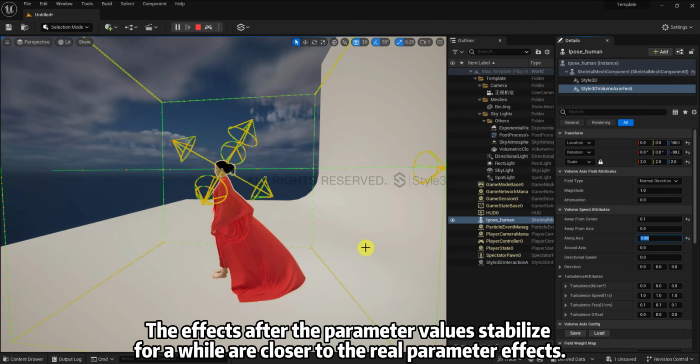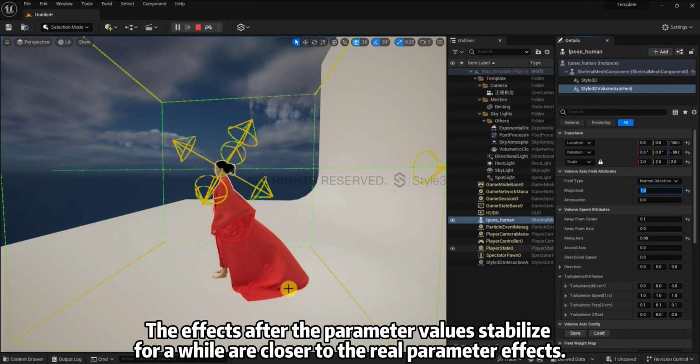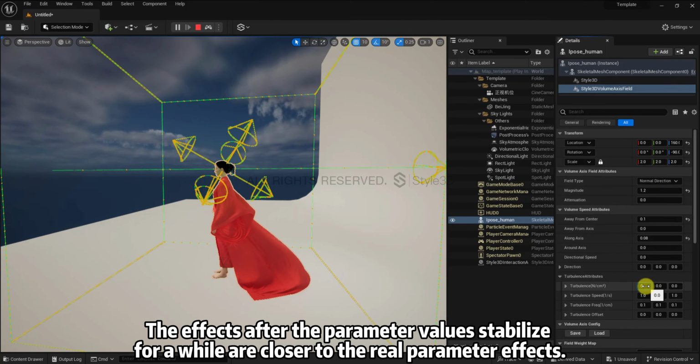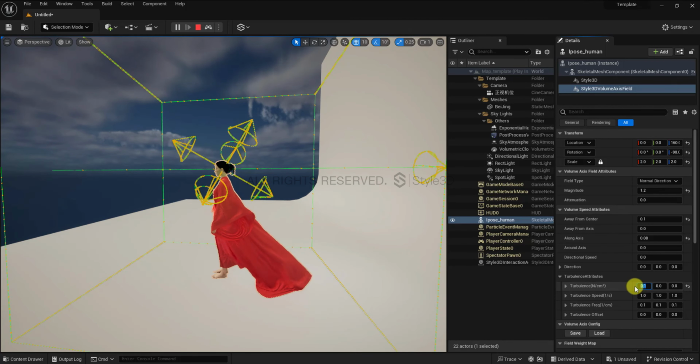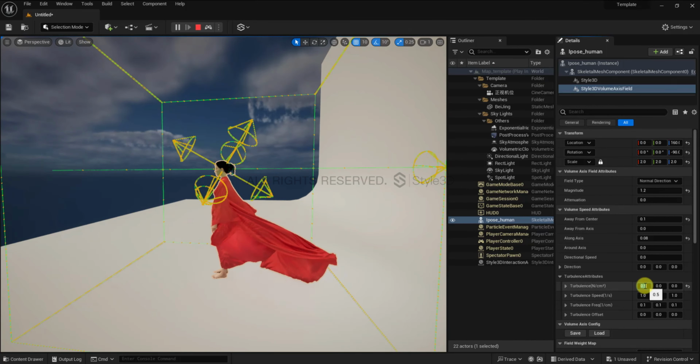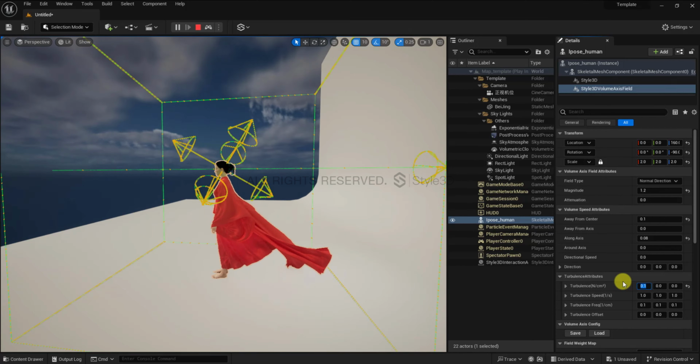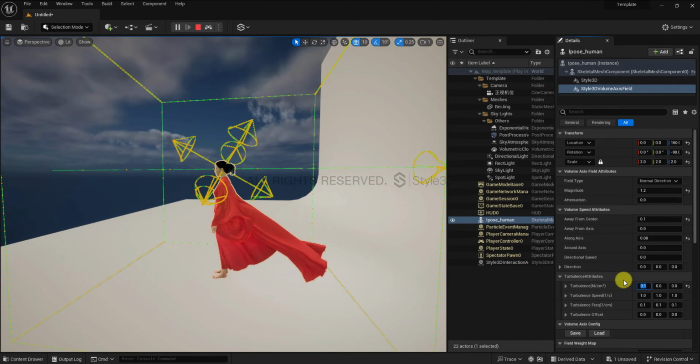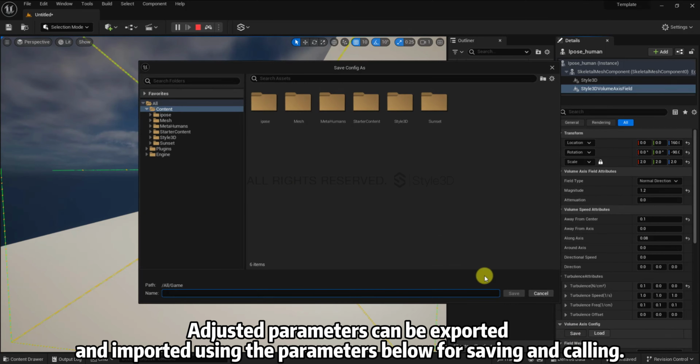The effects after the parameter values stabilize for a while are closer to the real parameter effects. Adjusted parameters can be exported and imported using the parameters below for saving and calling.